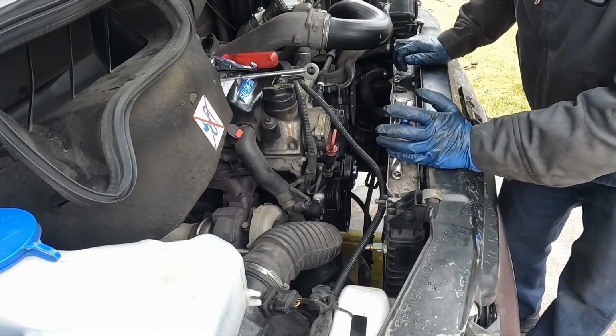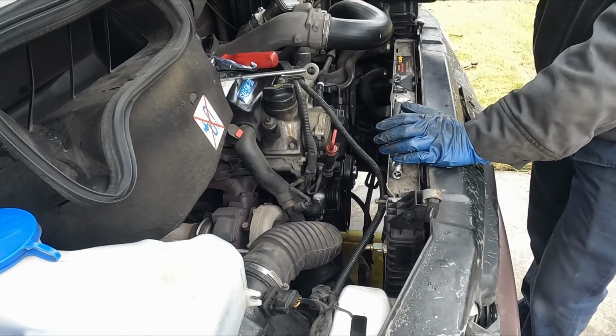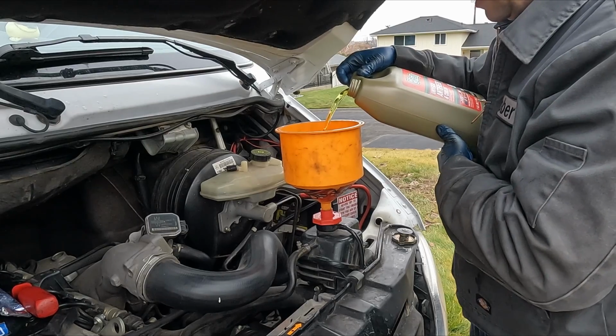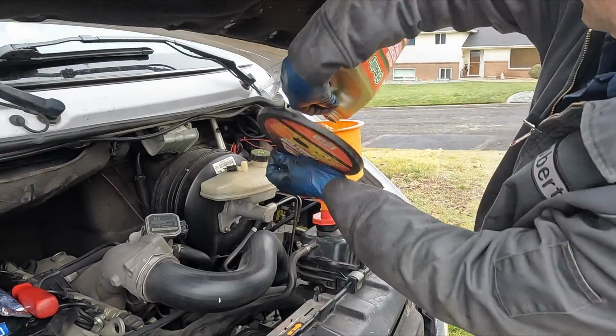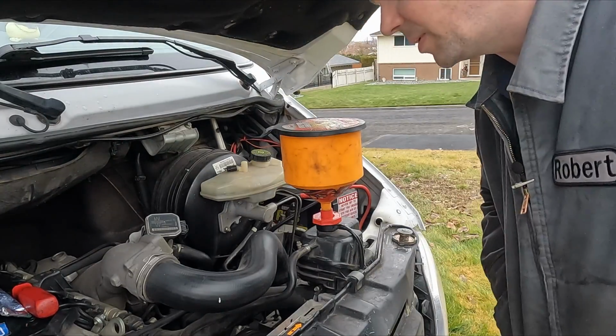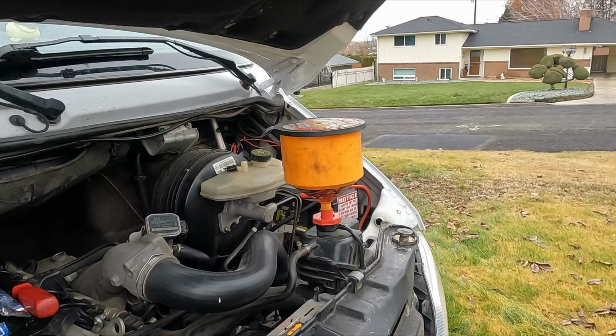All right, I'm gonna put the belt back on. In fact, before doing that, let's go ahead and fill it up with coolant and make sure we don't have any silly leaks. All right, there's 1 gallon. Should be enough to see any leaks from around the water pump, just in case that gasket didn't seal.